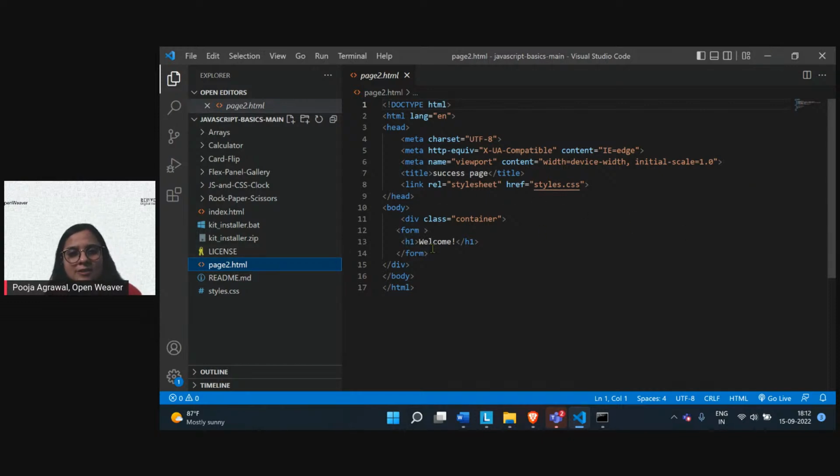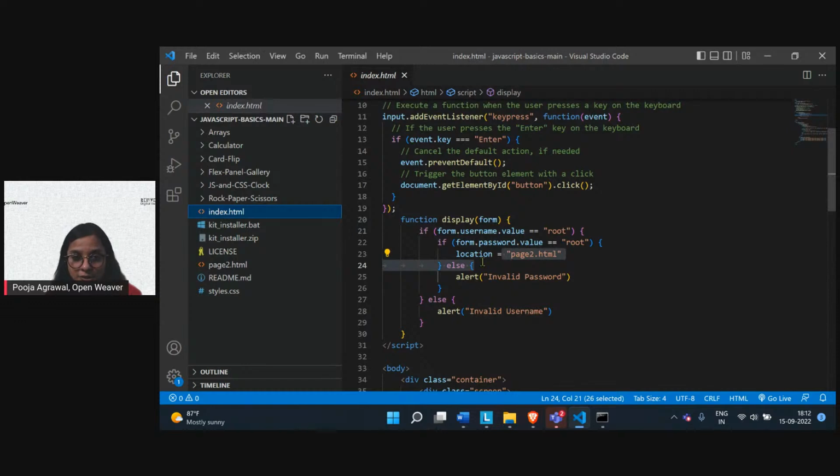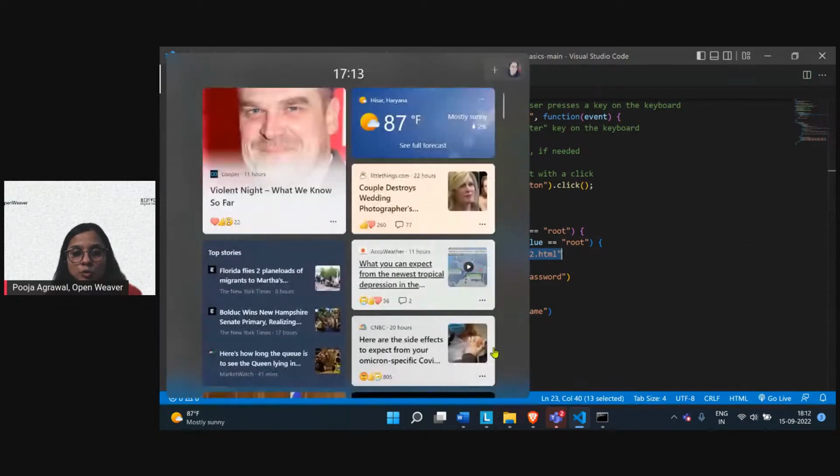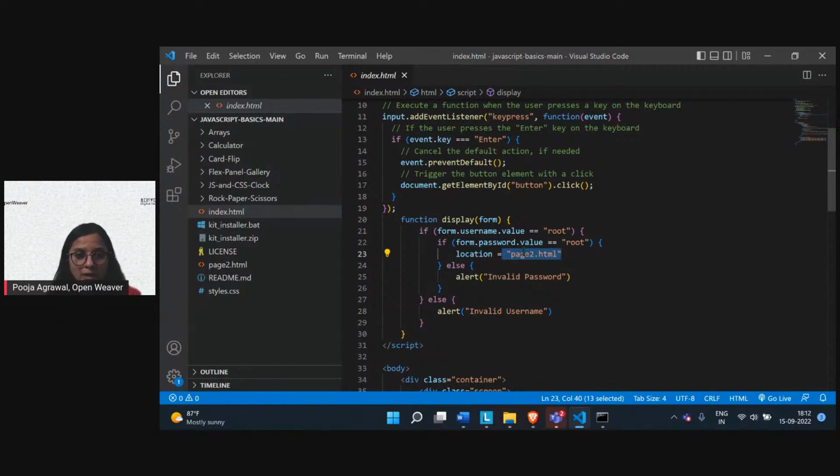What we've done is within the form I have given a simple heading of welcome. As simple as that, nothing we have done, all this is automatically generated. We are basically navigating from this page to that page. So on getting all these values, you will get to page 2.html, which talks about welcome. And in case you are not writing the right username or password, we'll say invalid password. If the password is not invalid, initially only you are coming out of this code, I would say the curly brace, it will check that the username is invalid as well.